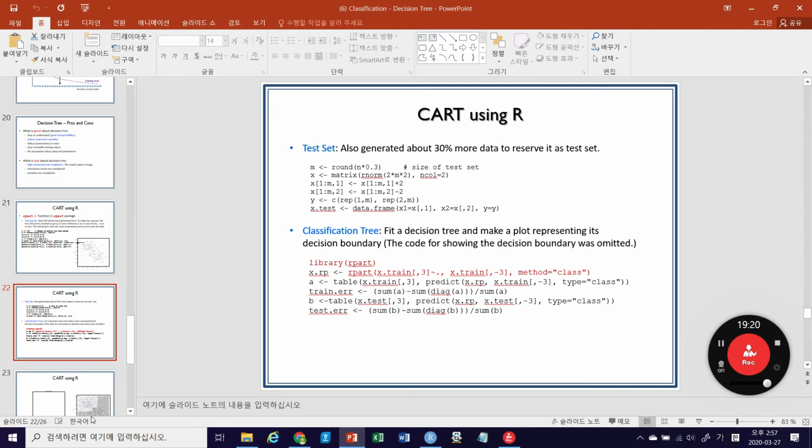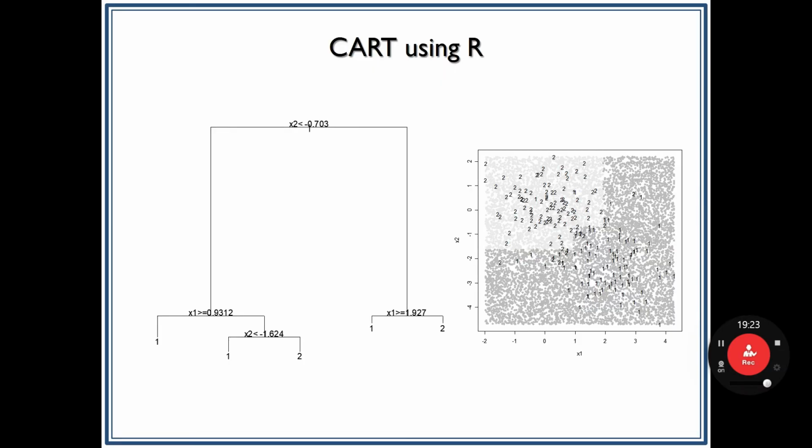This slide is just to show what I explained. To get this kind of figure, you can use the plot function and the text function. Actually there is no code to generate this kind of figure, but it's just to show the decision boundary made by this decision tree. The first split corresponds to this line, right? Let's take a look at that again. Oh no, here. Yes, I'm sorry.